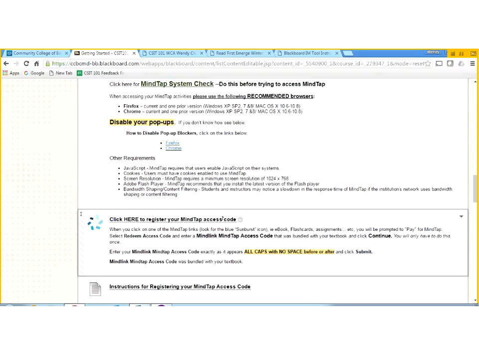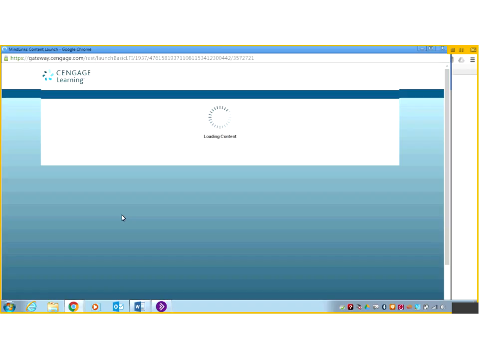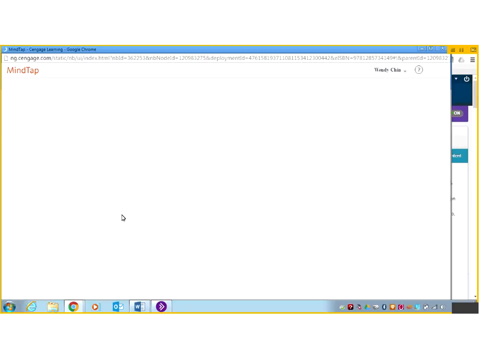But let me show you how to get in. Anytime you see this little symbol, which I call the snowflake, the MindTap symbol, any link throughout the entire course where you see that, it's going to take you over to MindTap. In Getting Started, we have one sitting here that says click here to access your code and register. So I'm going to go ahead and click there. And now I'm already into MindTap. It's going to go straight over because I'm already registered, and it's going to head right in.